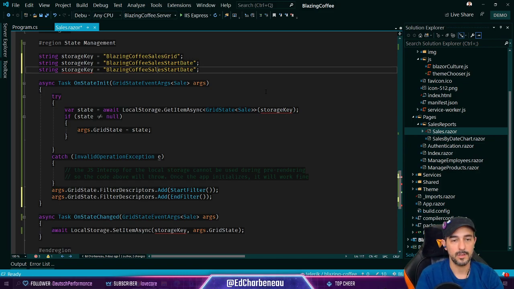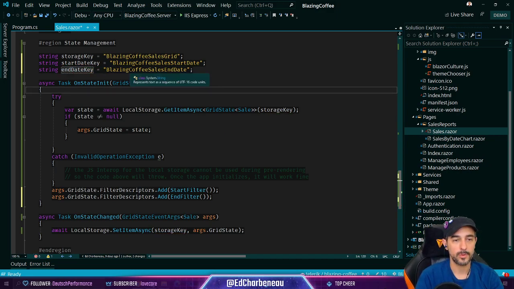So the start and end dates need to be stored as well. Call that start date key, and we'll call this one end date key. And I need to store those two things.